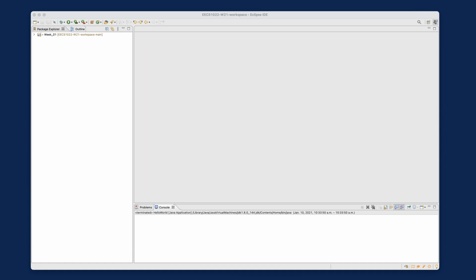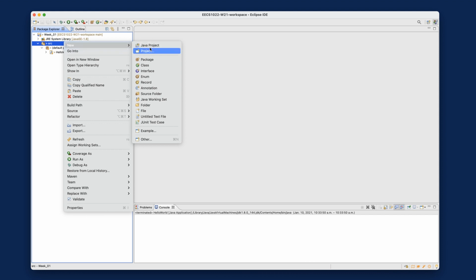Let's add a new class to our projects. We may call this new class a console application because we're going to print out something to the console to really implement some application. So let's go to our project Week 1 and expand source. You can see currently we only have Hello World, right? Now right click on the source, say New, and then Class. We want to create a new class.